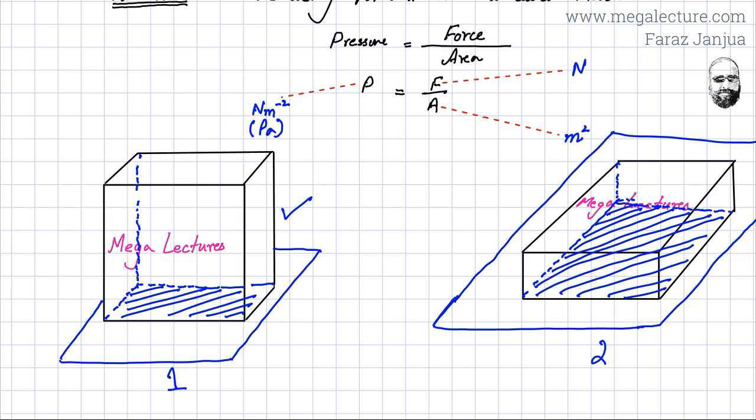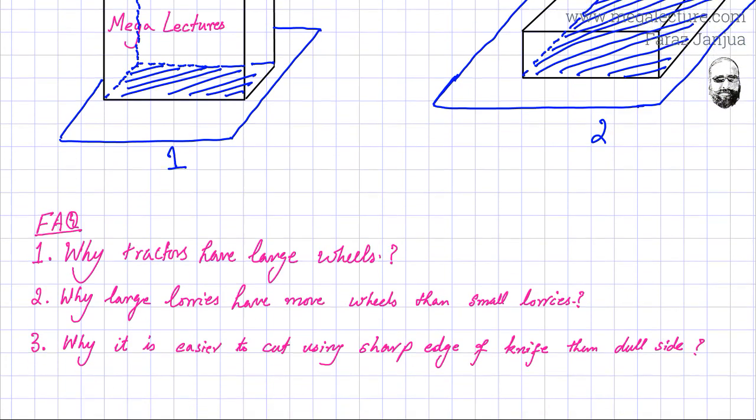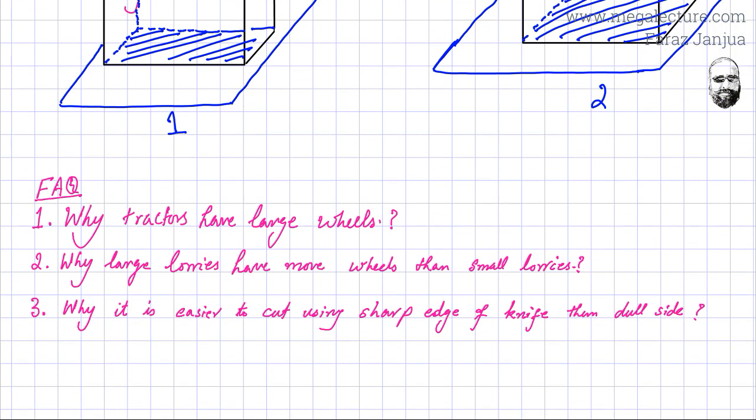This is actually the answer to many questions that you can ask at this stage. I have made a list of these questions. Why tractors have larger wheels? Why do you think there are enormously big wheels at the back of the tractor? Because normally tractors have to be driven in muddy areas, in fields, where the surface is very soft. So, larger area means they exert less pressure on the ground, and big wheels are less likely to sink into the sand or mud or clay. That is why we put larger wheels on tractors, so they do not sink into the muddy surfaces.